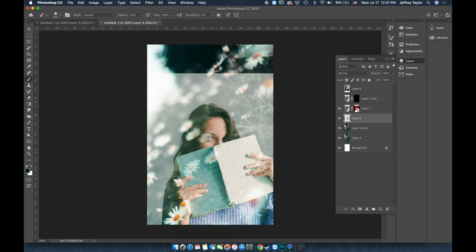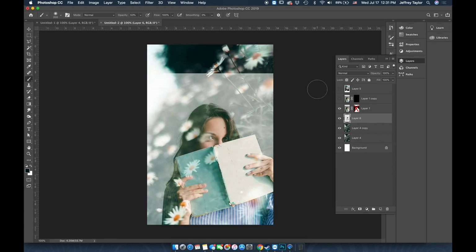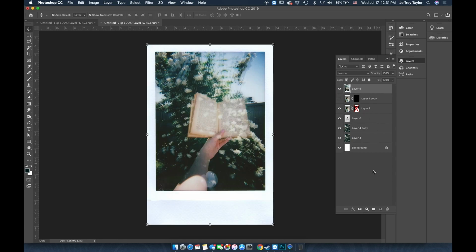Now the other thing that we've got to factor in is that this image is smaller than our background image. That's not a problem if we stick with the inspiration image, because we're going to frame this out. So what we want to do is bring this back and put a layer mask on it, and then get a marquee selection. I feathered mine just a little bit to 0.5 because I didn't want just a razor sharp edge. And because I know that this image isn't exactly straight, I'm just going to come outside of it a little bit and do that, and hit delete.